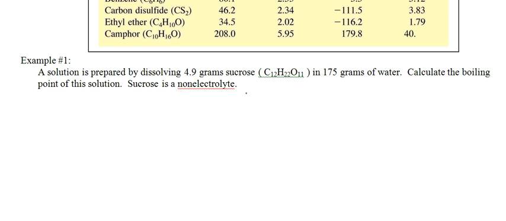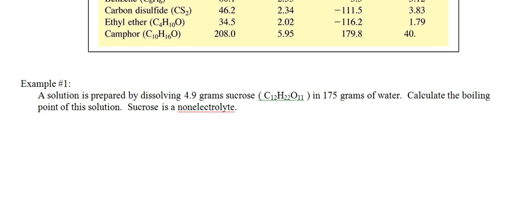So things like sugars. How can you recognize non-electrolytes? Well, they typically have carbon in them, or simply all nonmetals. So if you see something that has carbon, you are looking at an organic compound or a non-electrolyte, which means, even simpler, that the Van Hoff factor is equal to 1. So that really cleans things up. Now, I think I have seen on the AP exams where it actually says that this thing is a non-electrolyte, but don't count on it, okay? Don't be so dependent on the question telling you. You should be able to recognize ionic compounds from molecular compounds.